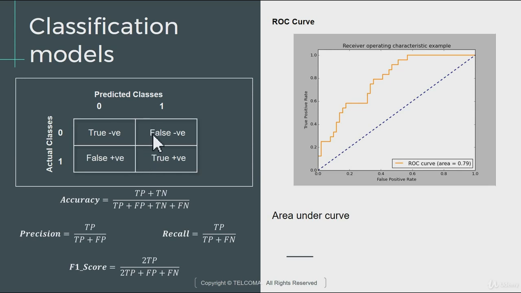In some cases, you might just invert the definition of 0 and 1, and so true positives and false negatives would also change. Now, from this simple confusion matrix, there are a bunch of metrics that we can calculate to understand how a model is performing. The simplest and one of the first metrics to be calculated would be the overall accuracy. Overall accuracy, as you would interpret, is out of all the predictions made, how many of them were actually correct predictions? So you predicted for 100 samples. Out of these 100 samples, only 85 of them were correctly predicted. So your overall accuracy would be around 85%.